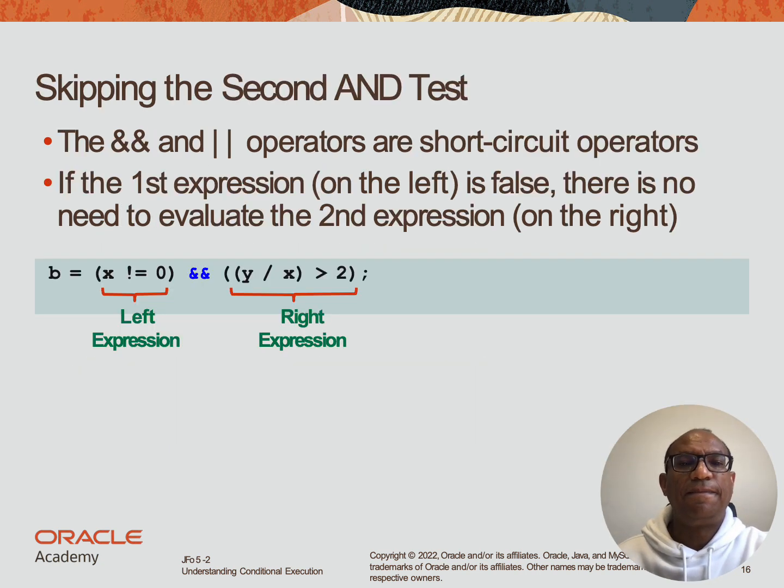Logical operators are short-circuit operators. That means Java skips evaluating the right side of an AND if the left side is false, because the result is already false. The evaluation is performed in left to right order and halts as soon as the result is known. This means that the expression on the right side won't be evaluated if it isn't necessary.